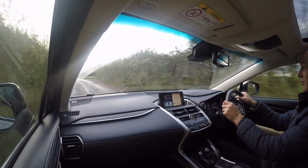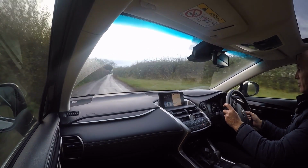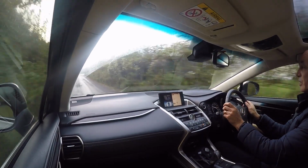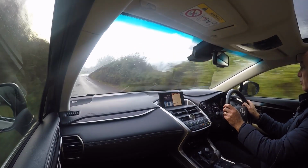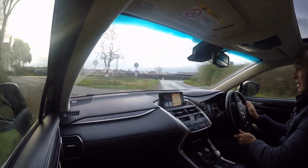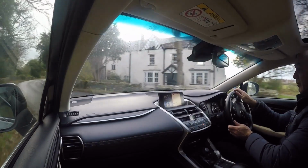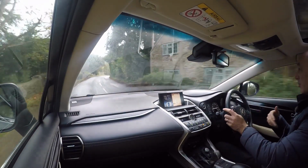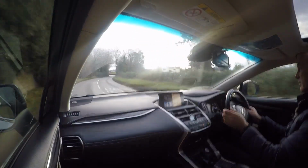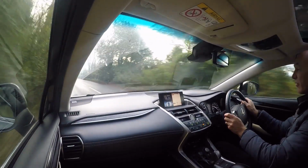As Lexus now make clear, because of range anxiety on some battery only and plug-in cars, this is a self-charging car. You don't do anything. You basically just put petrol in a normal way, drive it in a normal way, and that's it. So nothing more exciting than that, but nothing to worry about either. You're just going to stand at a petrol pump for a couple of minutes, fill up the fuel, and on your way. When you back off the throttle and hit the brake pedal, it regenerates the power, puts it back into the battery, because it tops up the performance and helps with the economy of the car. That's the whole point of it.